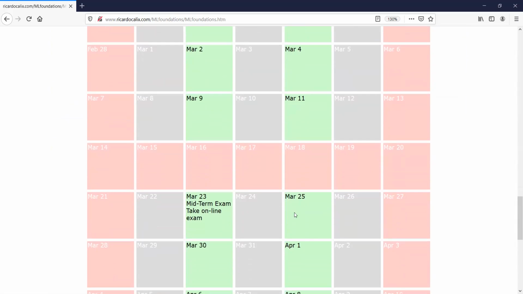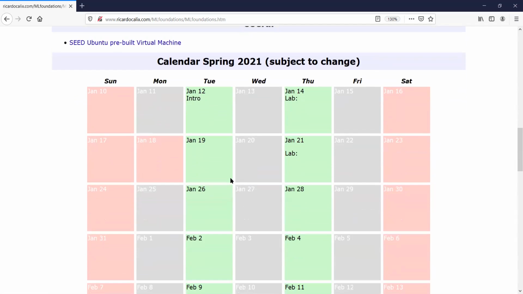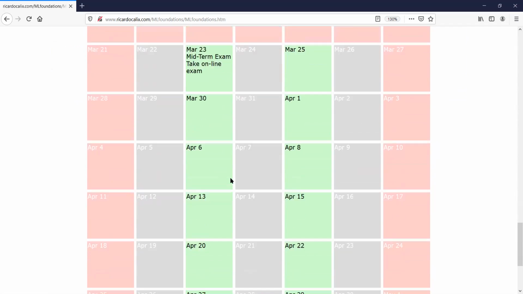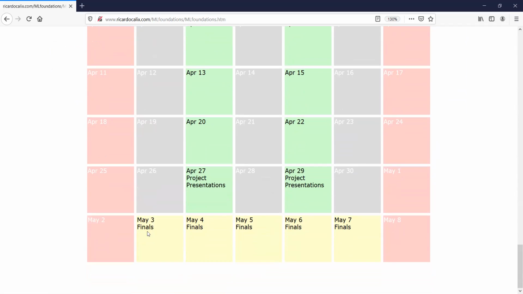The midterm exam, depending on what you guys want, will be either before or after spring break. You just let me know when we're getting close to that. And then project presentations, as you might imagine, April 27th to 29th. And then finals will be May 3rd through May 7th.